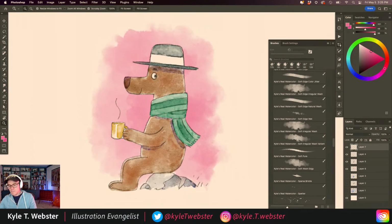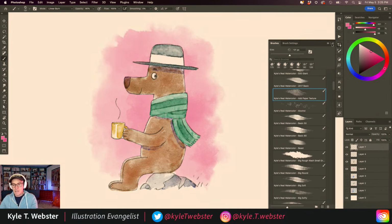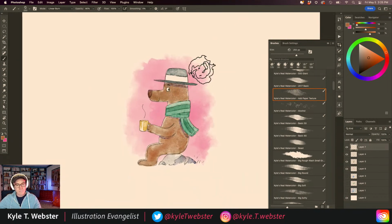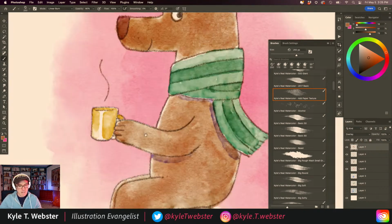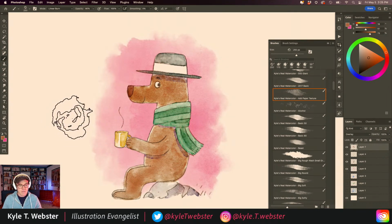Now, last little step, just grab that add paper texture brush, okay? Here it is. And choose a nice sort of neutrally kind of brown kind of color like that. And on a separate layer, just paint over it like this. See this? Just paint over it a little bit, like that. And then just set that mode to overlay. And now everything is unified. That's a really cool trick you can try, right? And you're good to go.